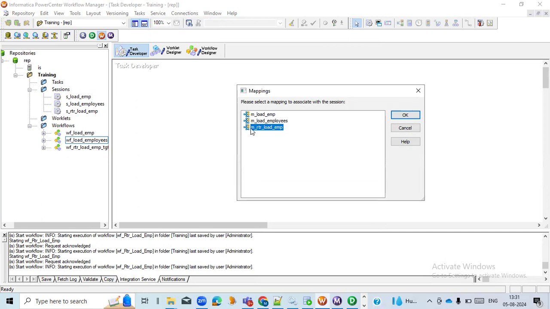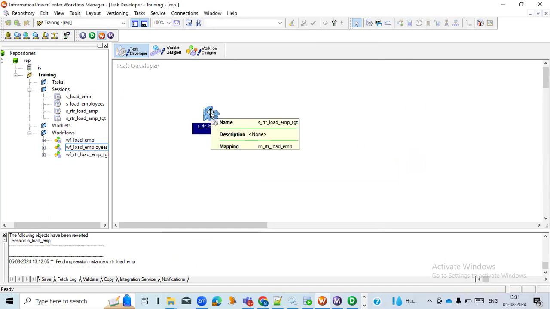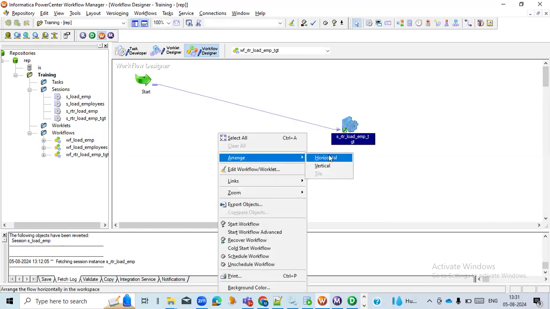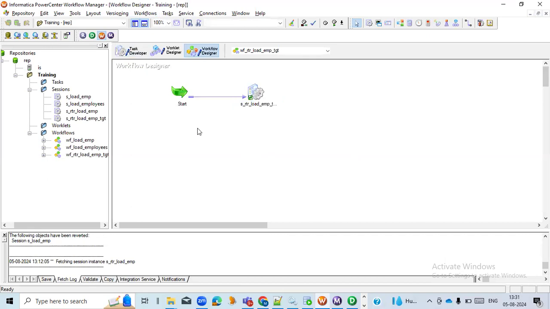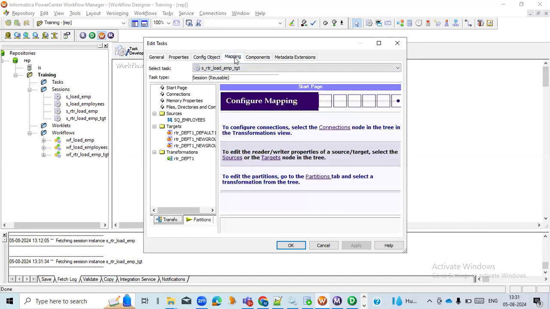We can say m_router_load_EMP. Click OK, hit done. Now bring this session here, link the session as usual. Arrange it horizontally so that we can view comfortably.